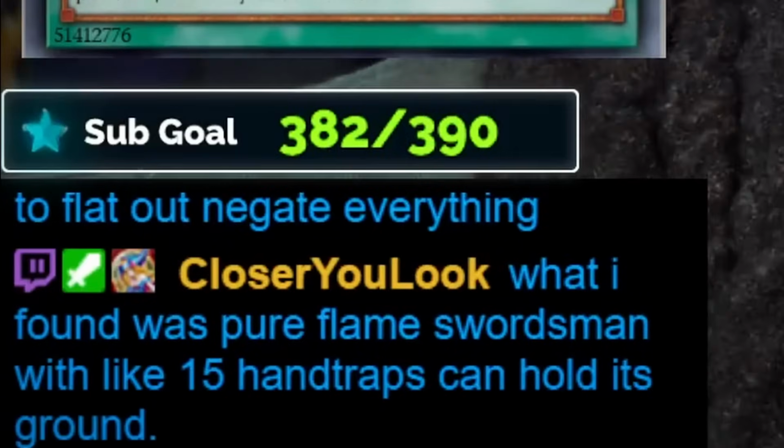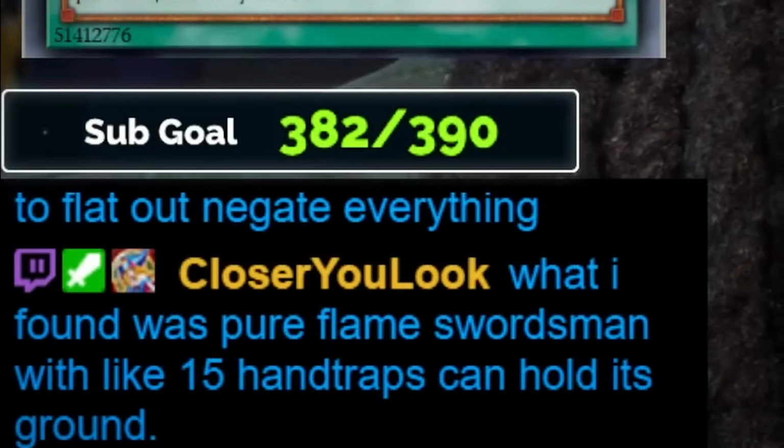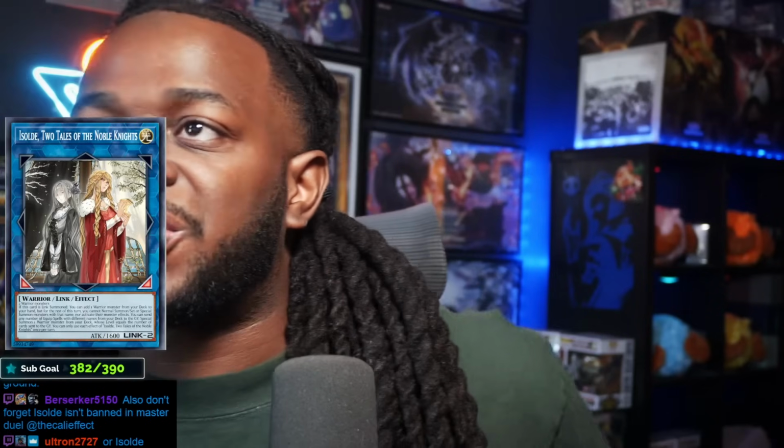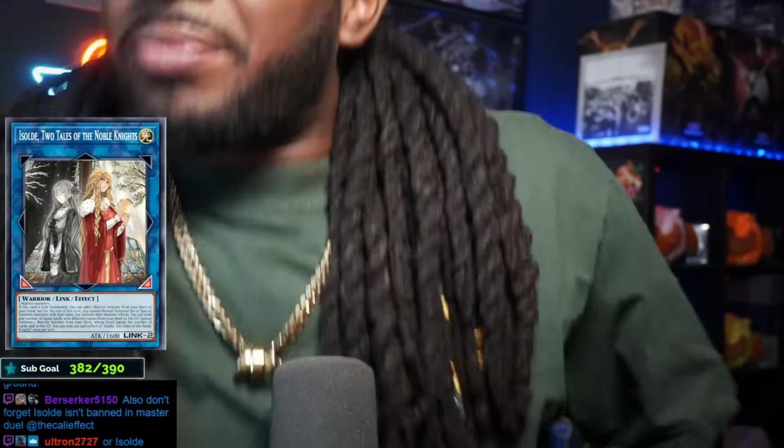What I found is that pure Flame Swordsman with the 15 hand traps can hold its ground pretty much. And you can even go a little bit further and run more than 15 hand traps. Don't forget, Isolde isn't banned in Master Duel. Isolde, which is a card that probably deserves to be banned, is not banned in Master Duel, which can add Fighting Flame Swordsman, but I also think it warrants probably even just playing the Infernal build. And it's strictly because this card is just way too good to give up.